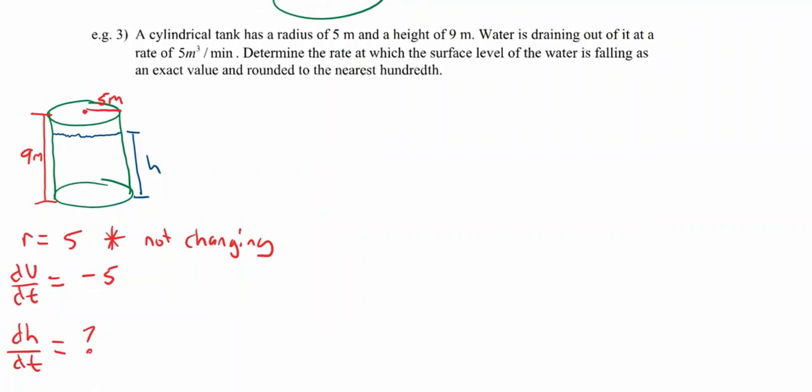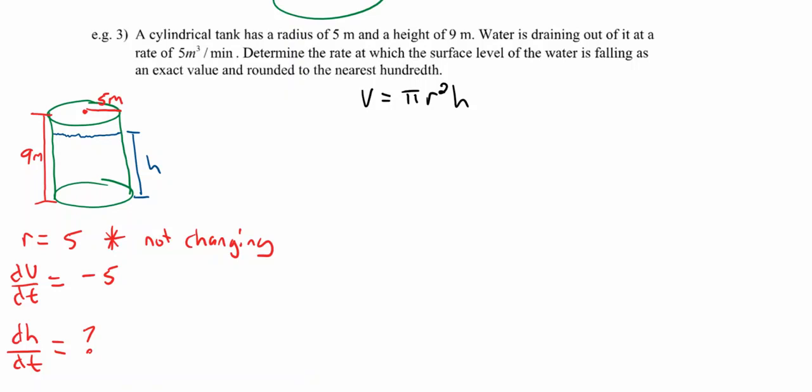Okay, so formula for this. Our formula is going to be volume is equal to pi r squared, the area of the circle on the bottom, times height. Okay, I got a problem here. If I take the derivative of this, I'd have to do the product rule, because I have those 2, and I have chain rule and stuff involved. Any way I can make this simpler?